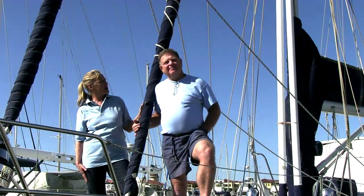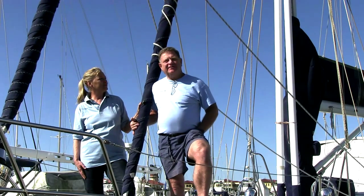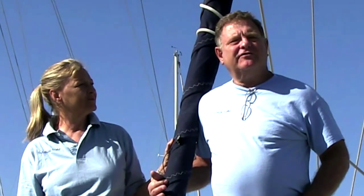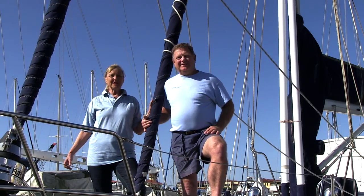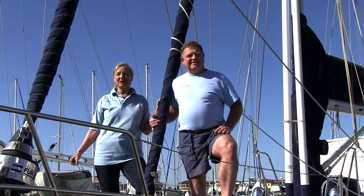Phil? My name is Phil Holland. I am the other co-captain, retired civil engineer. We purchased this boat new from Hylas. It allowed us to do a lot of customization that makes this boat unique and one of a kind, and probably the best sailing Hylas 46 on the water today. By the time you're done today, you are going to love this boat as much as we do and going to want to sail it to the ends of the earth.